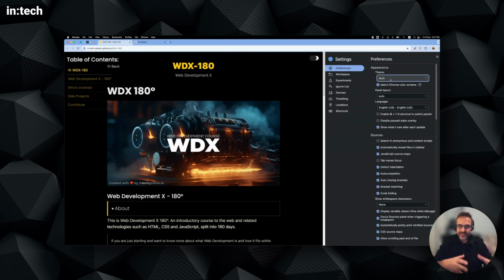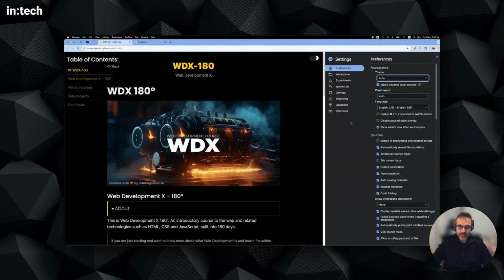Basically, if your operating system, if your computer is set up to have a dark or a light mode in general, so not just the browser or the DevTools, but your computer is set up to work with a dark mode, it will pick up the setting from your computer. In my case, I always have the dark mode on my Mac, so it picks up the dark mode from the system and then selects the dark mode. If I were to go to my system settings and switch to light mode, the auto would pick up the light mode.